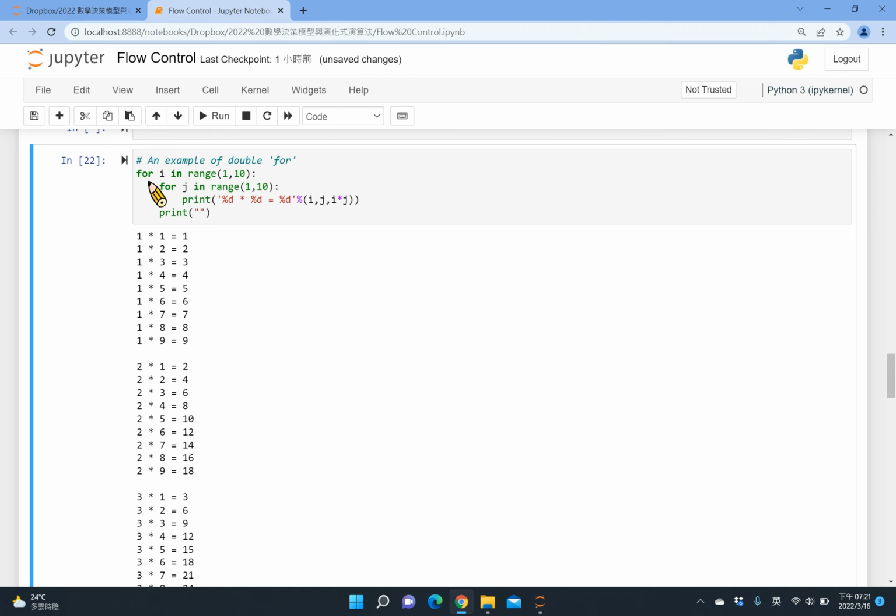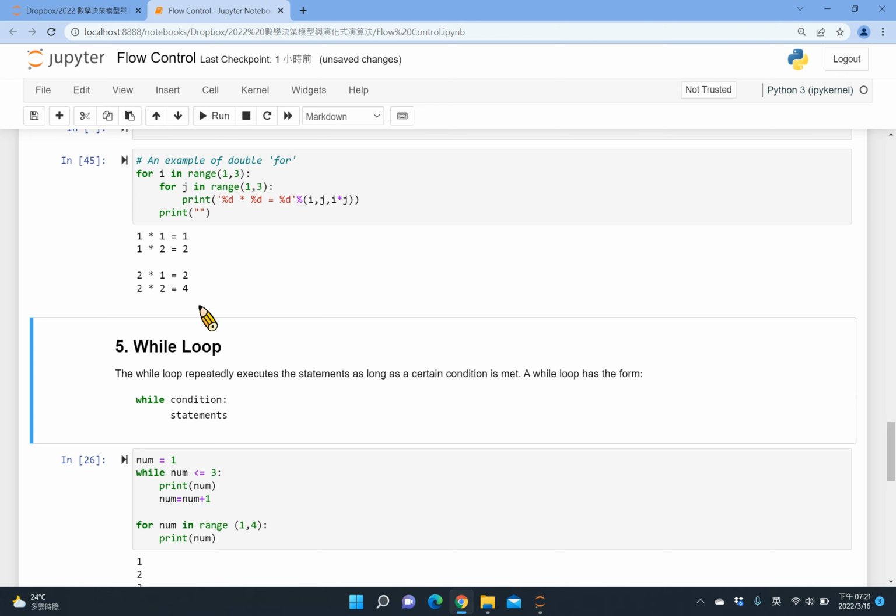So you can see first I have an outer loop controlling the first number. I call it i. So the i range is from 1 to 10. Okay, maybe you can start from an easy one, 1 to 3. So it becomes a 2 table. You can see first in the outer loop, the first time i equals 1, then I move on to the statement, and in the statement I create an inner loop. So it controls j, and j in range 1 to 3. So basically 1 and 2.